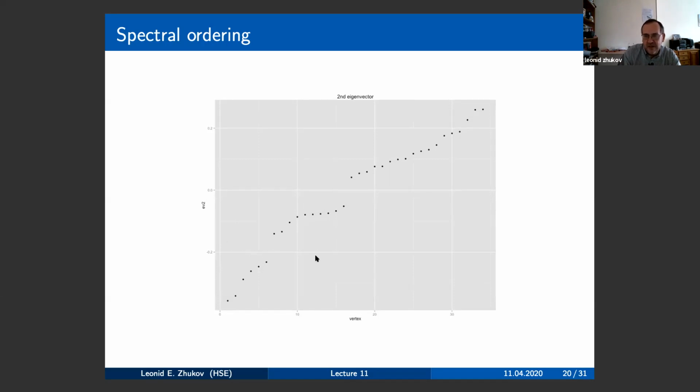In fact, there is an expansion of the methods that says, instead of just doing this rounding from the sign, just saying x greater than 0, x less than 0, look at the sorted values and see if they group into groups. And then, for example, this will be one partition, this will be the second partition, this will be the third partition, okay? There are a lot of papers actually dedicated to this. It was a very popular approach of clustering the values within the eigenvector.